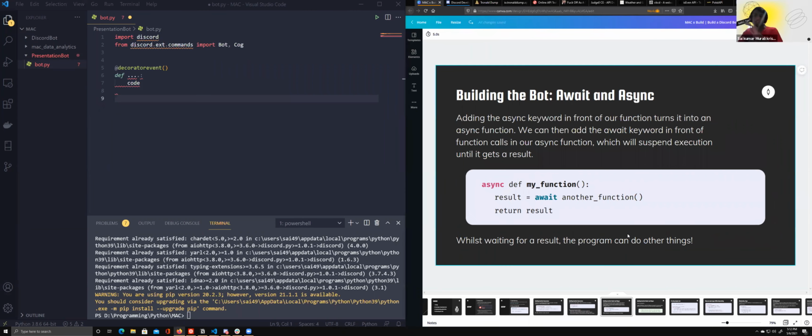Okay. Now, the other bit, probably getting a bit theoretical, is that we're going to be working with await and async. So this is crucial. What's going on is that when you have a Discord bot, typically you'll have multiple users trying to get a command from it, or multiple servers trying to call a command. The problem is in traditional programming, one thing goes at a time. So if you send a command to it, it will have to process that entire thing. And sometimes if it has to wait for something, like wait for a user to return some input, say what song they want to play, it has to wait for them. And everyone else who's asking for a command to be evaluated gets stuck.